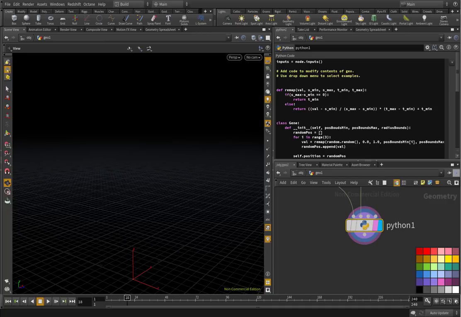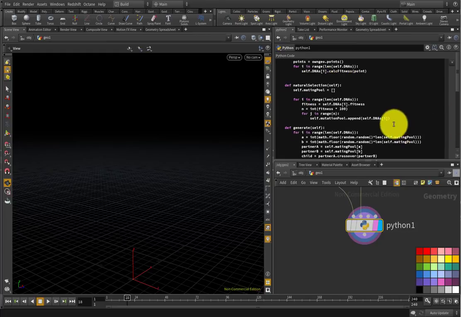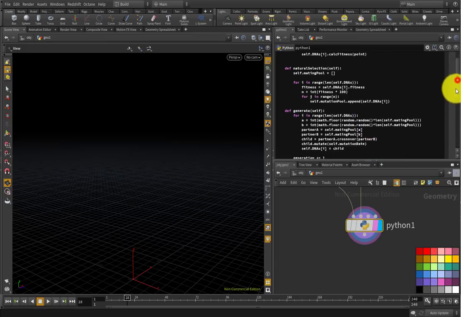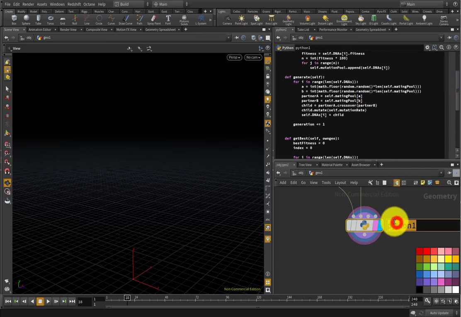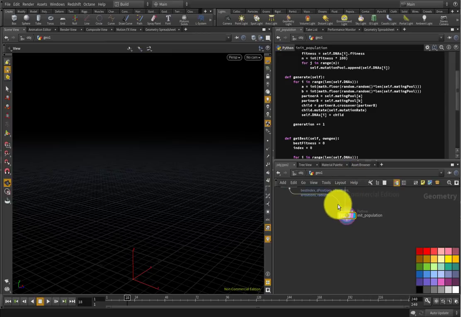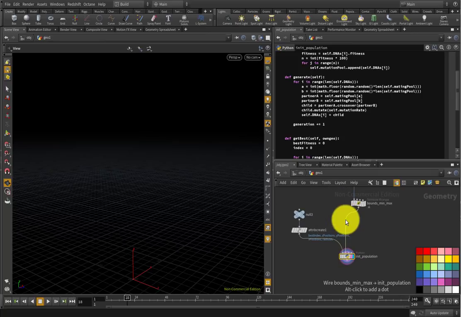Let's go to calculate next. Next thing is pretty important. You need to calculate the fitness, since you are not doing it inside this population, the Python node. I'll just name it init population. So I've gotta do it using the node based calculation algorithm, whatever it is.